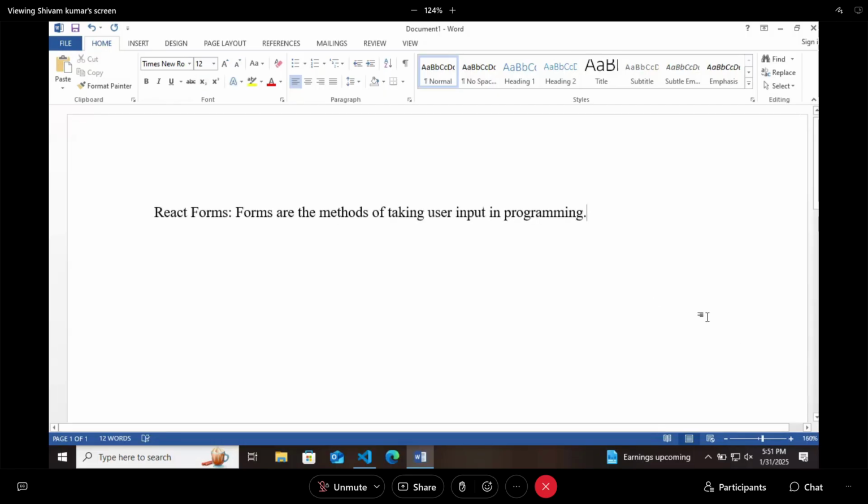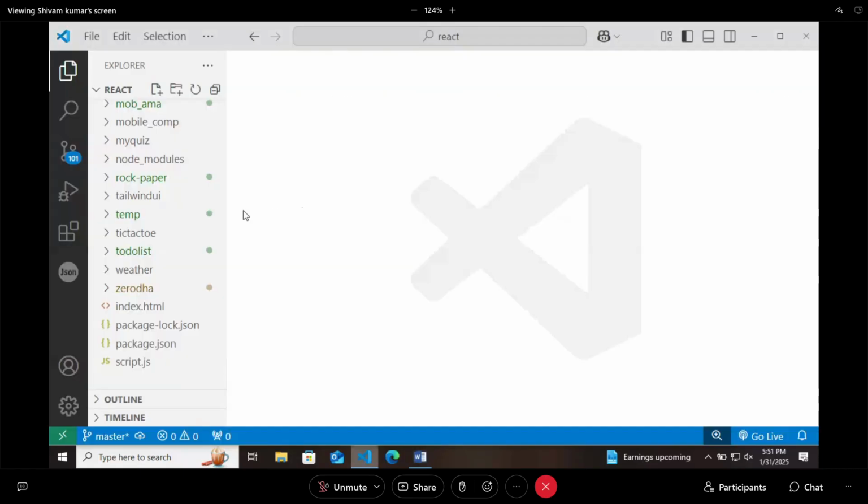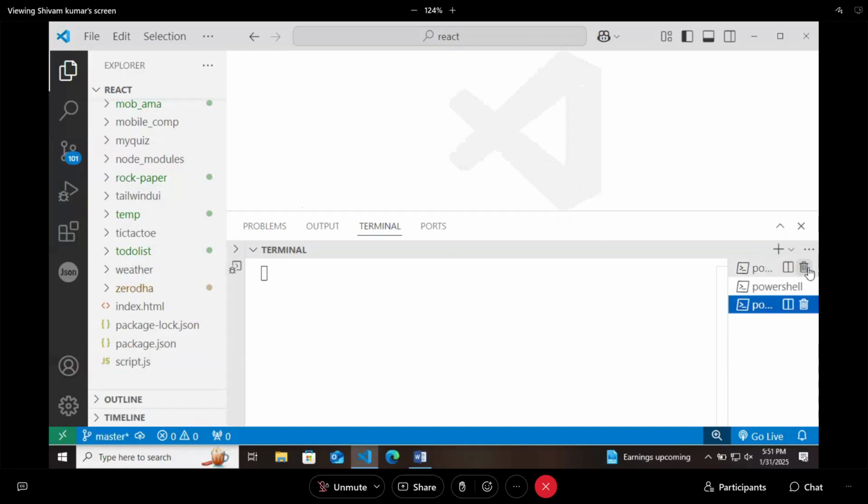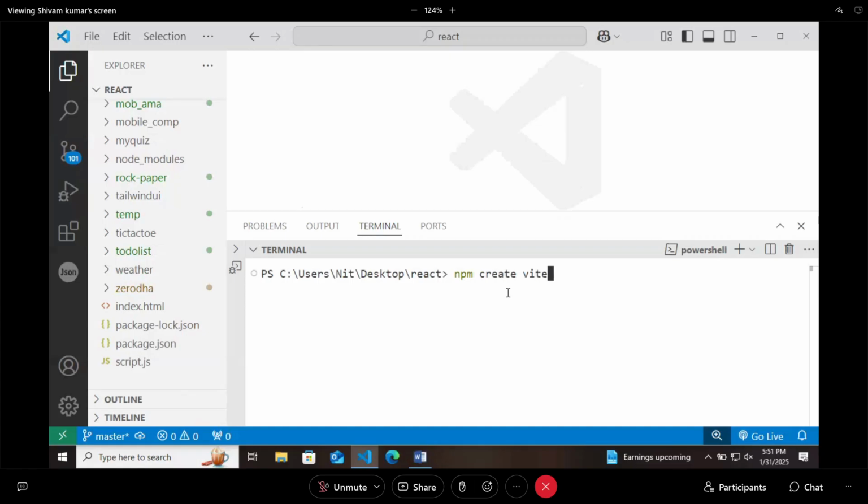So let's go back to React. As we will build a form, we will create a new project as well. We will make use of Vite using JavaScript.